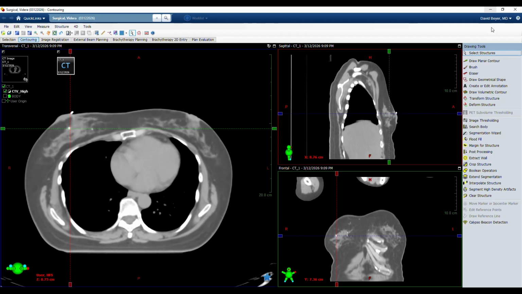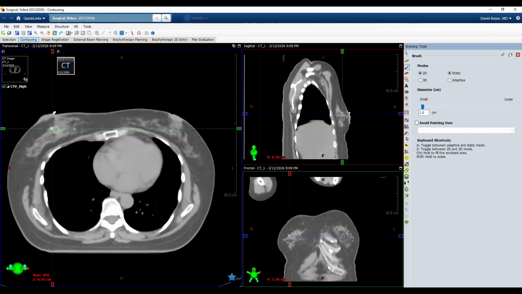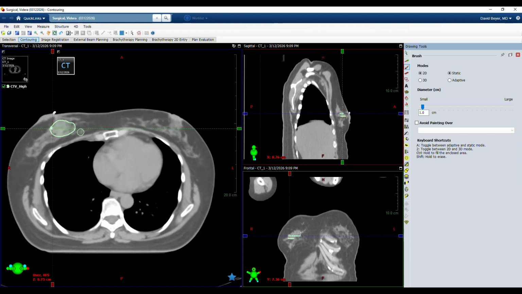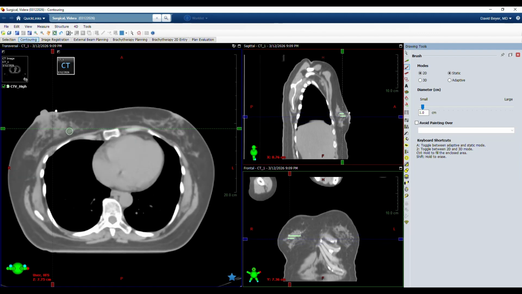So I like to contour with a brush. You may do it with a different tool. And typically what I'll do is I will contour what I see with the fiducials, but I will also contour what looks like the adjacent density. And you can see this area. This looks like it's probably a tumor. I'm not exactly sure. Tumor bed, actually, to be more precise. And there's no more clips going in that direction.